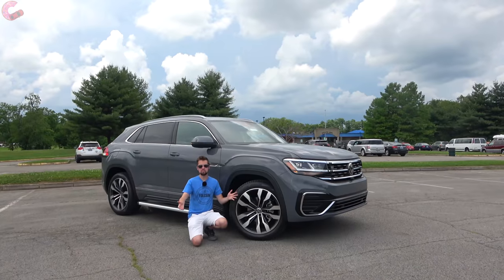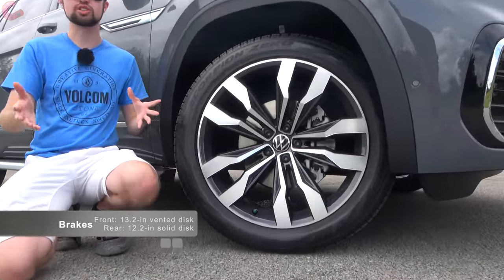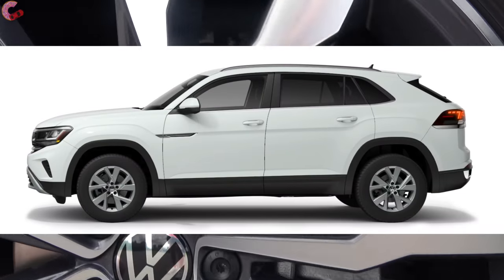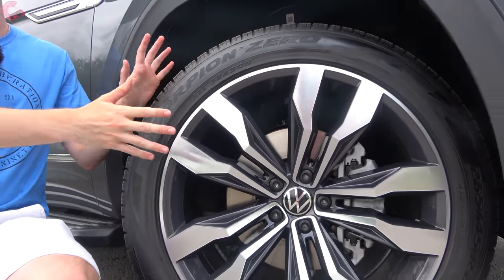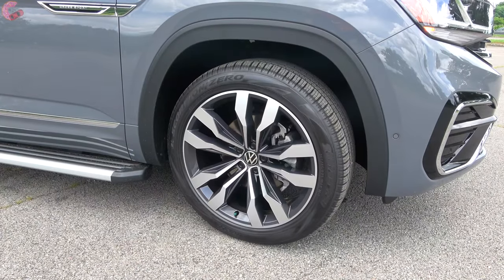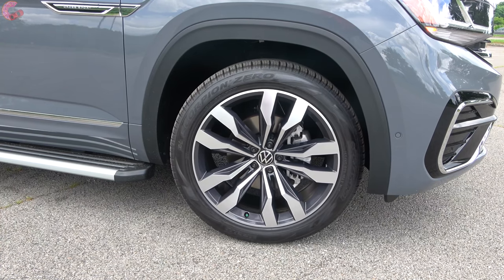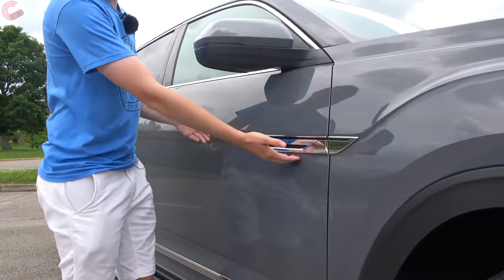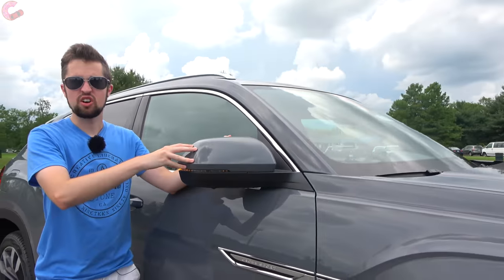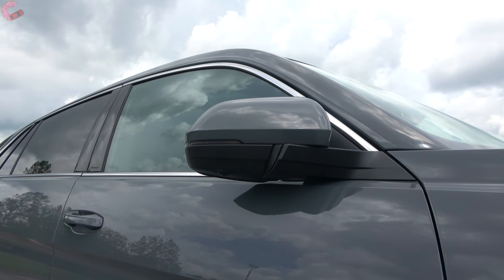With the big emphasis on design, you've got a wide series of stylish wheel options. You start with a base 18-inch alloy and move up through the trim levels all the way to this 21-inch contrast alloy — really large for this category — which comes with the SEL Premium. Moving up the side, there's nice Cross Sport branding, and at the mirrors you get standard heating and blind spot monitoring, with power folding on the loaded model.